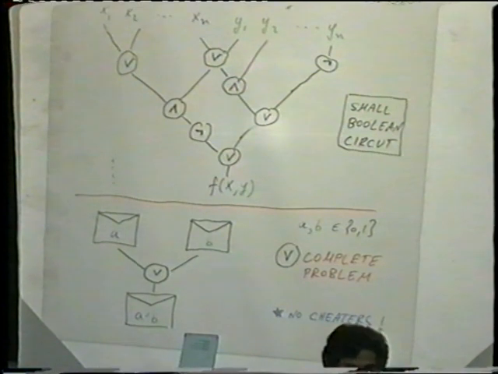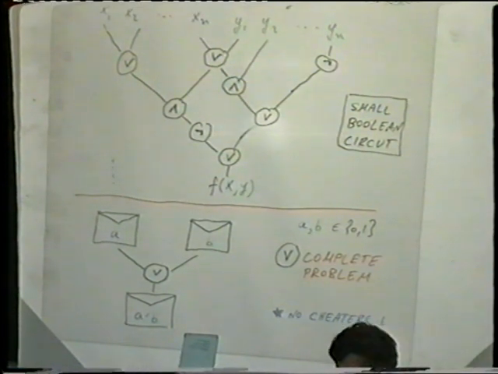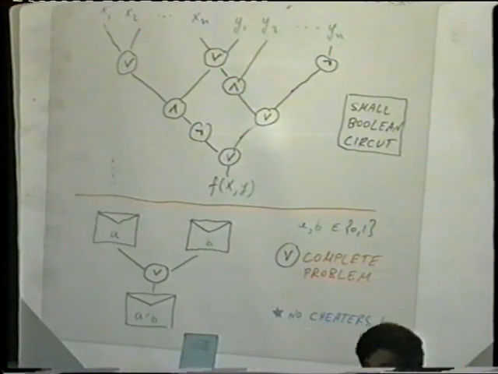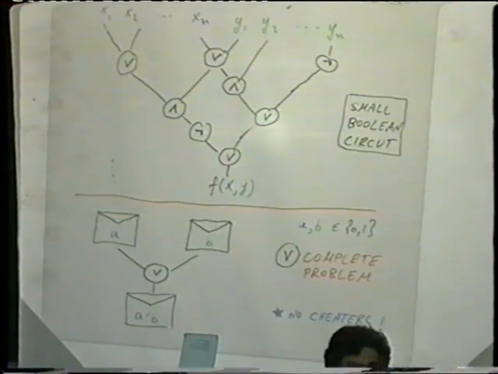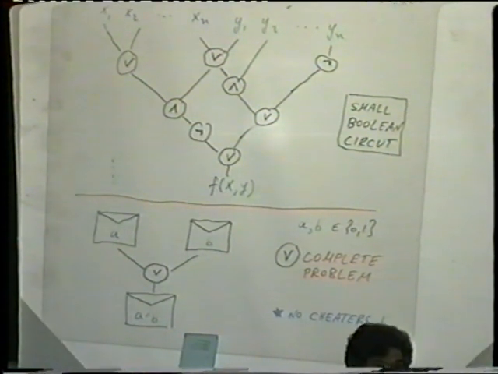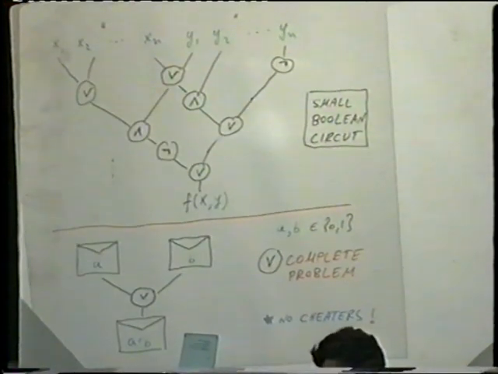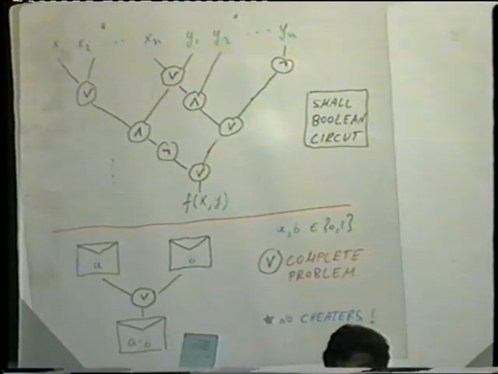And once you have this, and negation is easy, you have a complete problem. When you can do it once, you can do it polynomially many times, and you can compute any function. In fact, you can go from functions to more complicated things like games and partial information. Even defining these things is not easy.